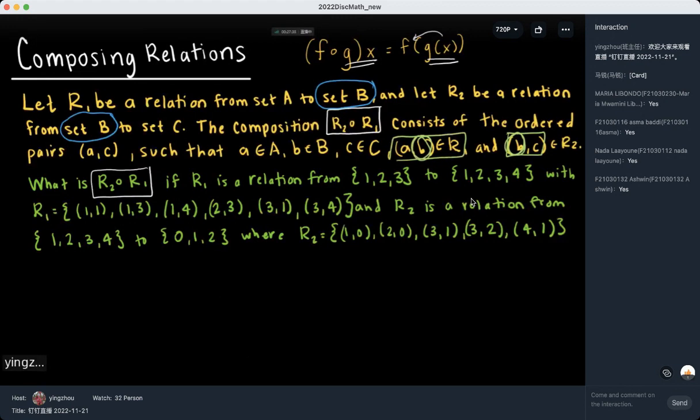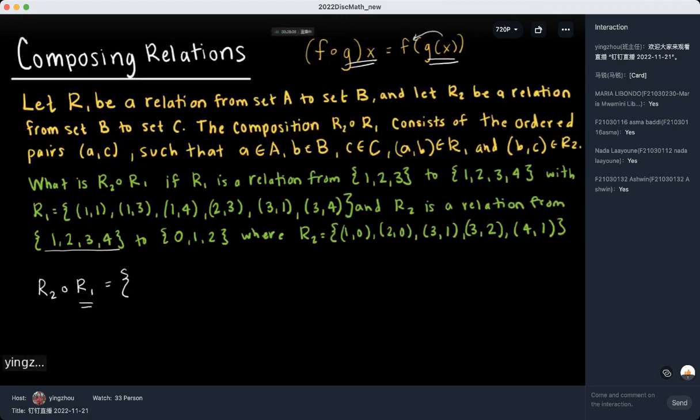We are given R1 and R2. Notice this would be set B, 1, 2, 3, 4, and this would be set B, 1, 2, 3, 4. So we are set, because set B is the same as set B. We are trying to compose R2 composed with R1, keeping in mind that we start with elements of R1. So here is how it works. We start with the first element of R1, and I am going to get rid of all my markings to make things a little clearer. The first element of R1 is (1, 1).